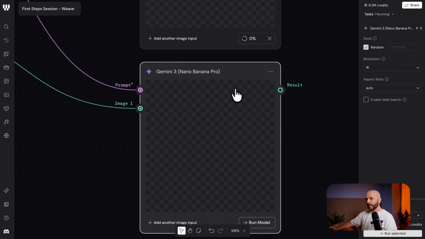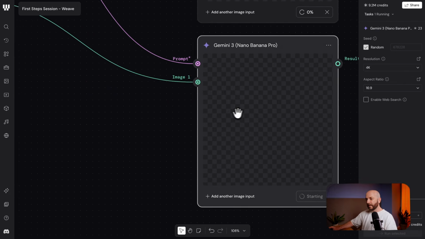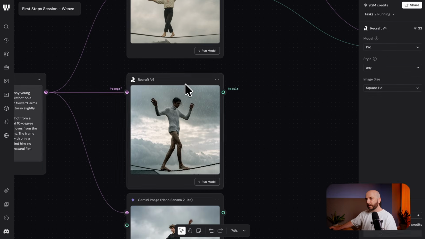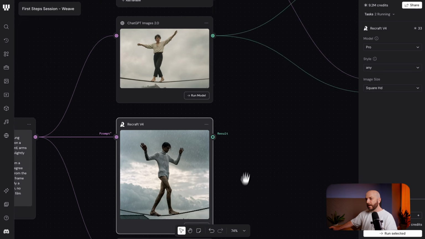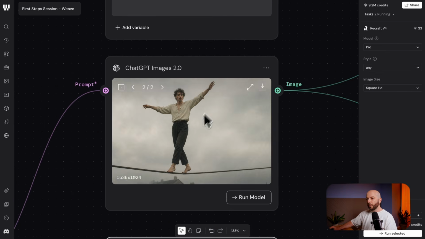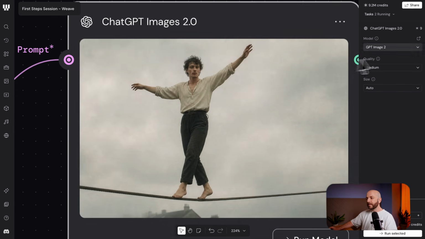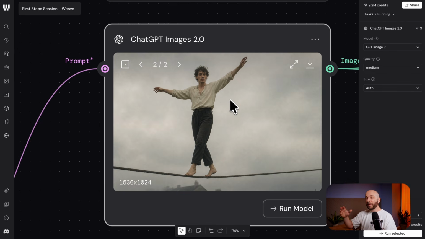And here, in Nano Banana, I have different parameters. I have, let's create it in 4K, let's select 16 by 9, and let's run it. And we can even look that in Recraft, we have different ones. So every different node inside of Weave has different parameters, and those parameters are the parameters that the model provider has in the API. So we want to give you as users as much control as possible over your creation.